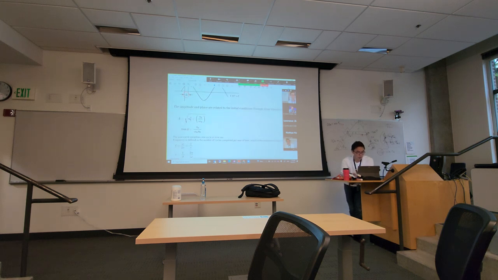And then there is another thing you have to remember. This is the frequency, but you shouldn't forget about 2 pi. What is a hertz? 1 cycle per second, right? And how much is 1 cycle? This is 2 pi. And the natural frequency is in radians. So that's why we got this formula. This is another thing you have to remember. This is a period, this is a frequency, and this is your natural frequency. This is in hertz, this is in radian. So far so good? Everybody okay with this?